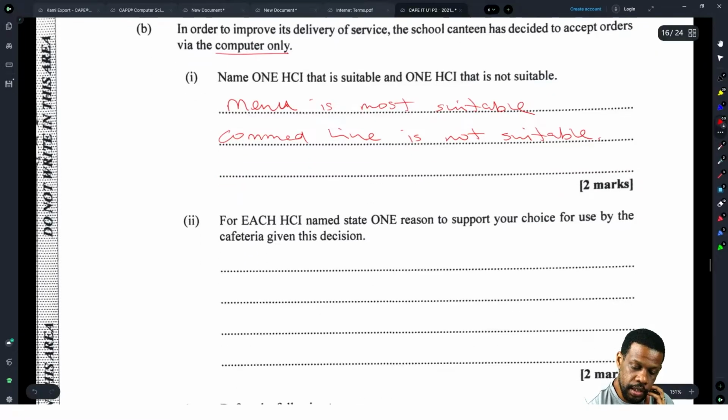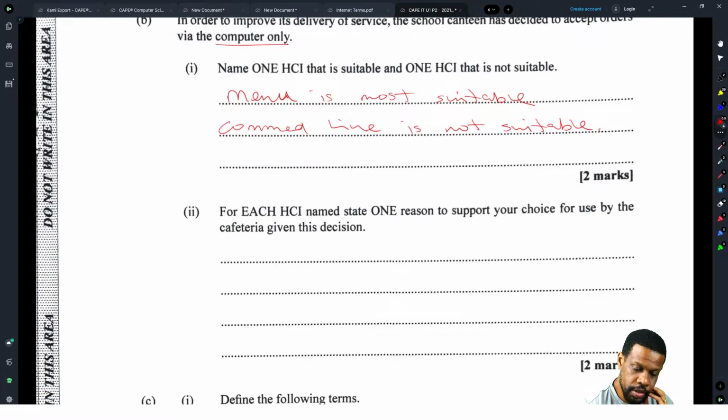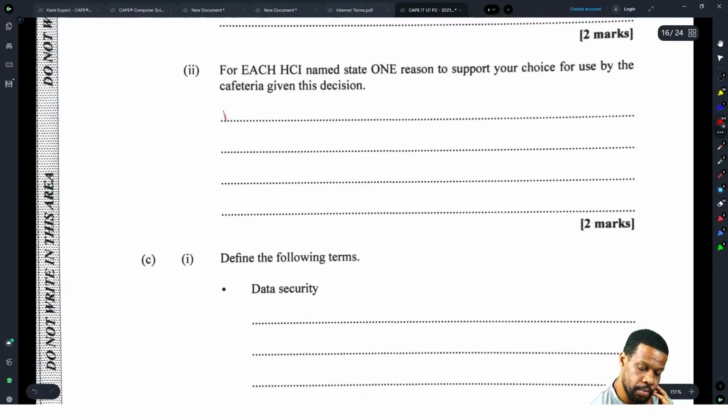For each HCI, name one reason to support your choice for use by the cafeteria. Okay. Menu gives the ability to list the things on sale.